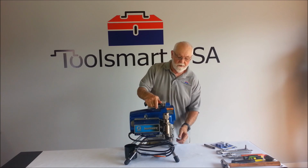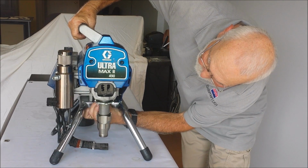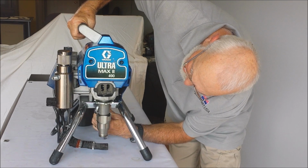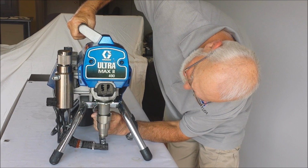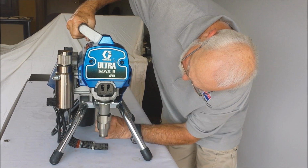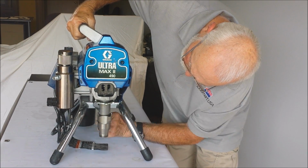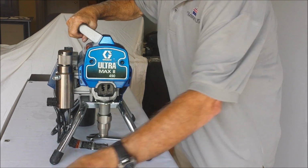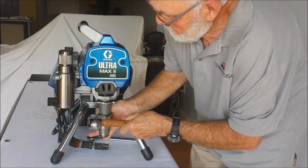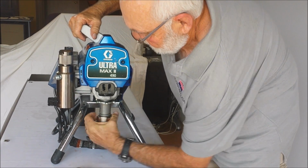Once you've got your suction tube off and your discharge piping off, you want to work on getting the rest of the pump apart. There's a small fitting on the back side that you'll need to loosen up so that you get the hose disconnected from it. Once you have that off, you take your hammer, loosen up this fitting that handles the inlet valve.